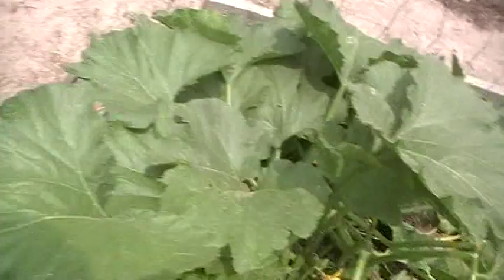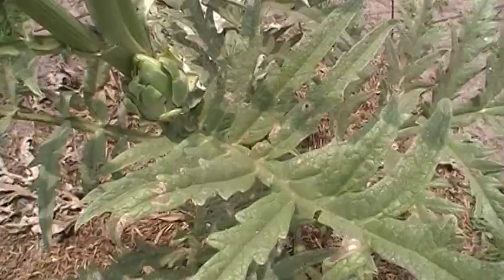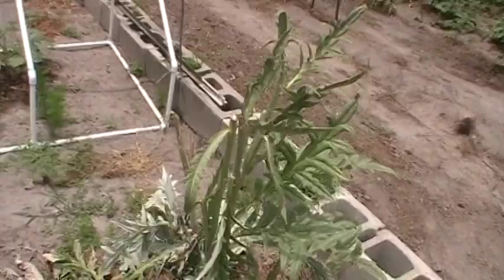These are artichoke plants. All three of them have done their best for the season, and we're going to let them rest now. You can see here, the ants have decided to get onto this last one and make it a little snack before it gets fully grown, which is fine. That's what they do. Got all the little cool critters growing in here. You can see in here we actually have a wasp nest going on that one. And we'll clean all these things off in the near future.